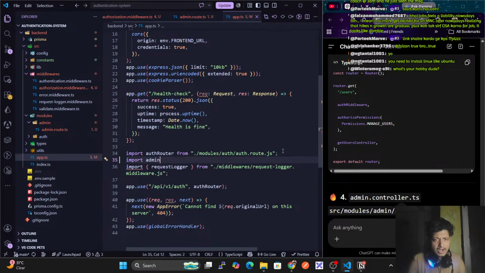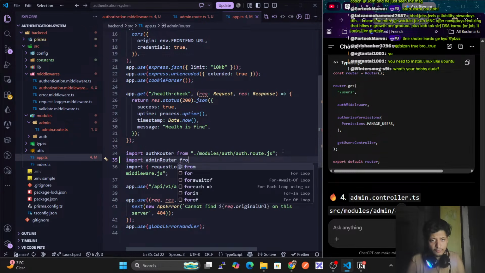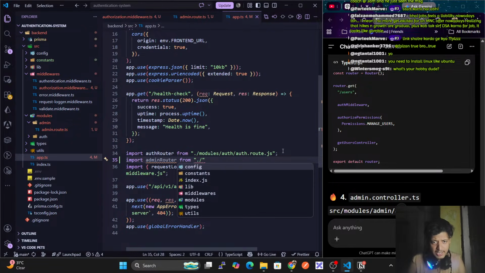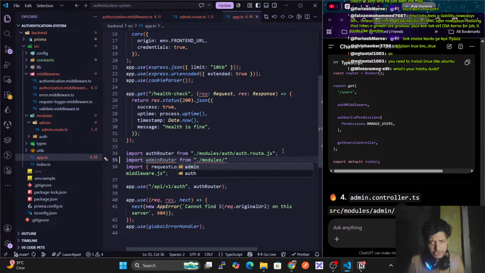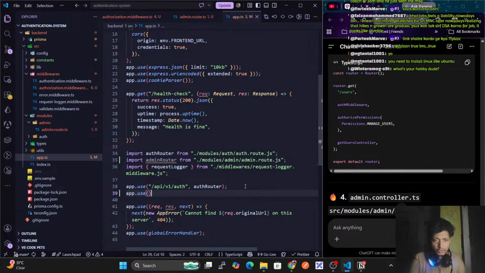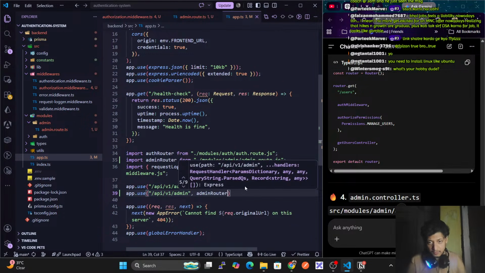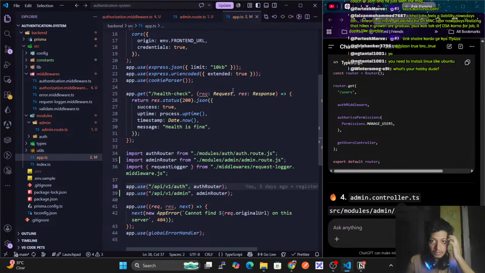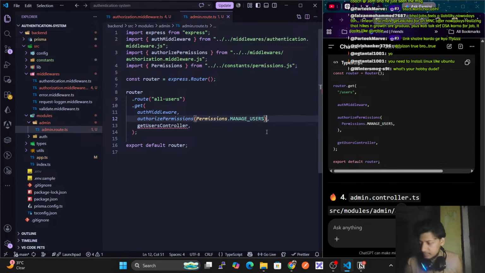Import adminRouter from ./module/admin.route.js. Then we have adminRouter, app.use /api/v1/admin. Okay, app.ts done.